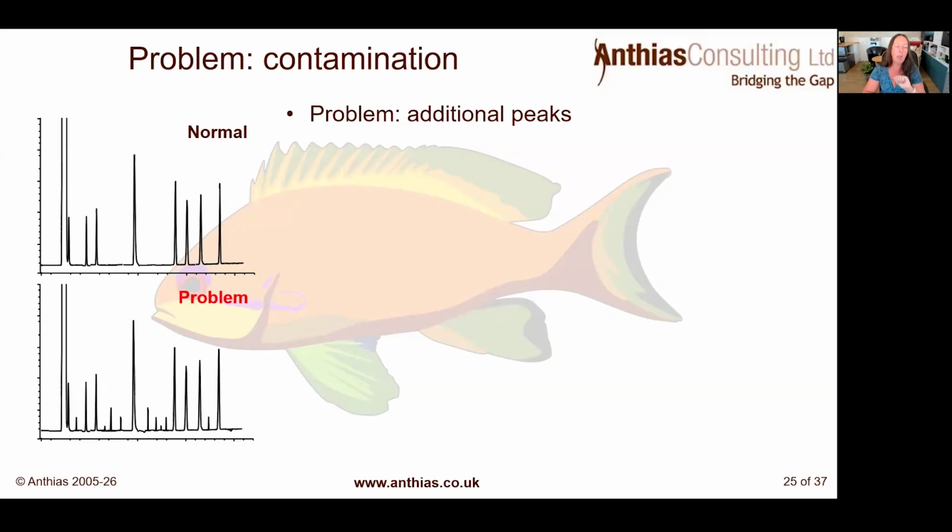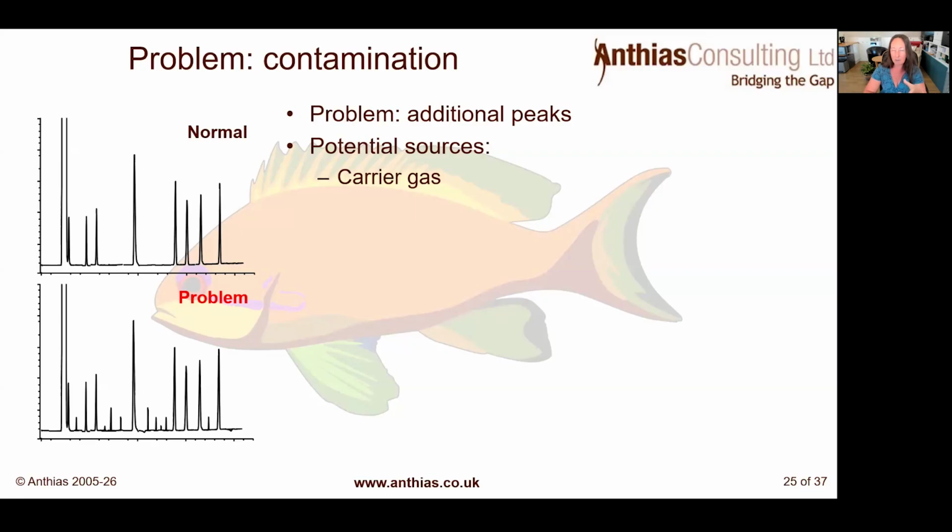And when we look at them, are they a good peak shape? What are their relative retention times? Are they early? Are they late? So therefore, their relative volatility. We've got to think about the chemistry and the physical properties of that contamination to start with. And then we can start to think about our potential sources. So is it from our carrier gas? If it's higher molecular weight, slightly less volatile molecules, they will condense on the front end of the column, and therefore we will see peaks in our chromatogram from our carrier gas.